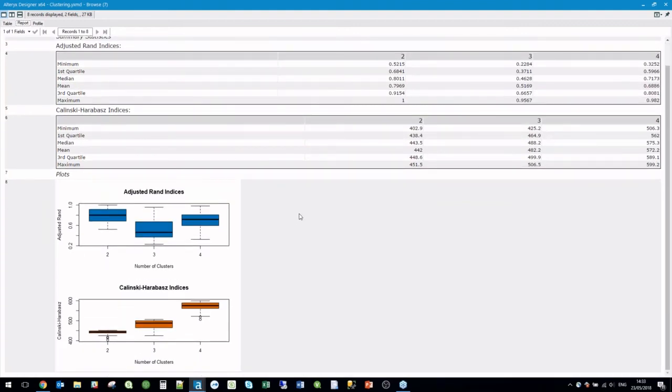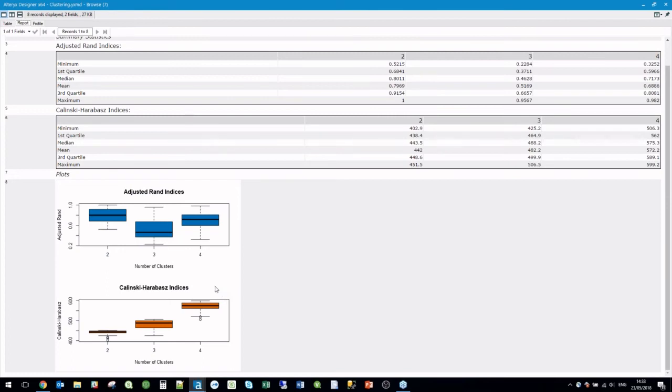Without, again, going into too much detail for the demo, ideally you want both of these indices here to have the highest mean for a particular cluster. So just doing a quick baseline look across, we can see that 2 and 4 have the higher means here, but 4 at the bottom here is a lot higher. So 4 is probably the right way to go in this case.